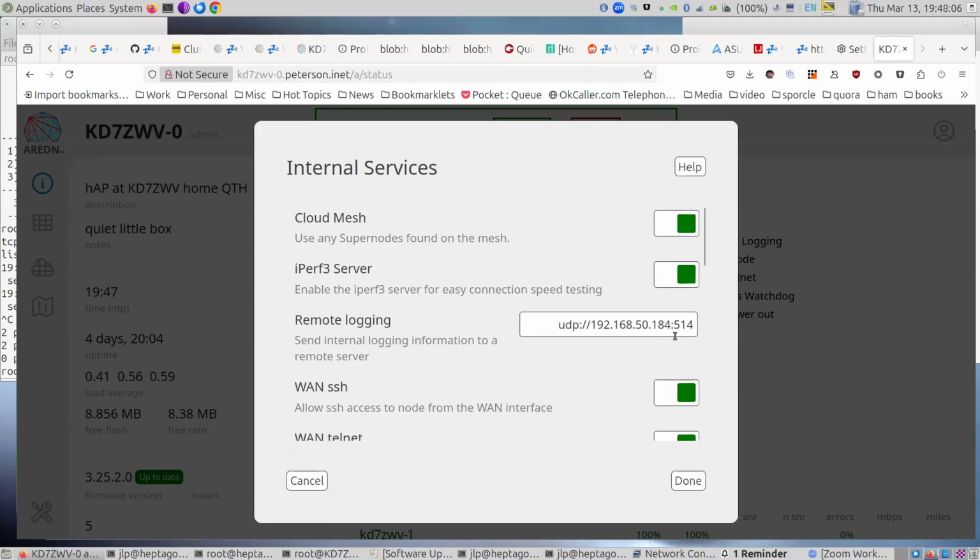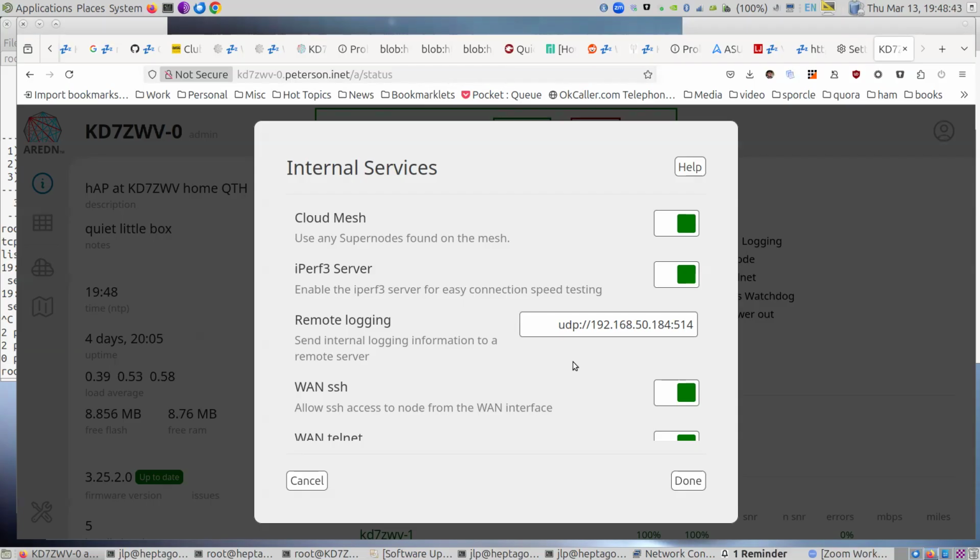Remote logging, I have this turned on, so it's actually sending syslog information to my Raspberry Pi at home on my home network. And it does that using the UDP protocol. And this is the IP address of my Raspberry Pi and the port number where the syslog server is on there. Are you running rsyslog? On that machine, I'm running, I think it's syslog-ng, but it uses the syslog protocol. There's a network protocol called syslog, and it uses port 514. There are both UDP and TCP versions of it. I'm telling it to use the UDP version for this.